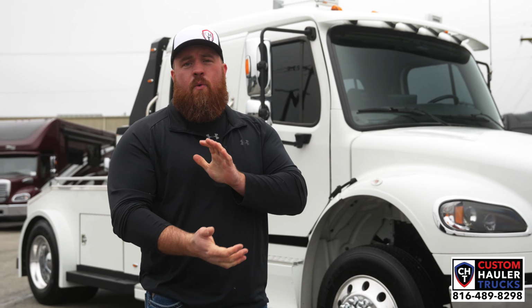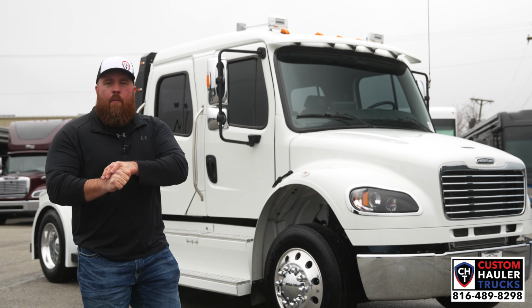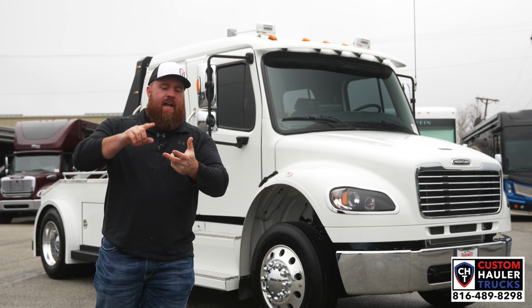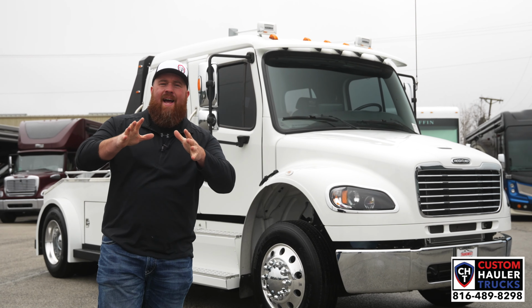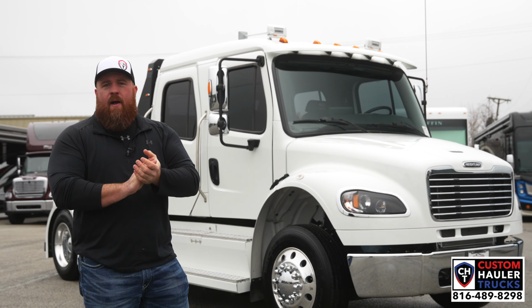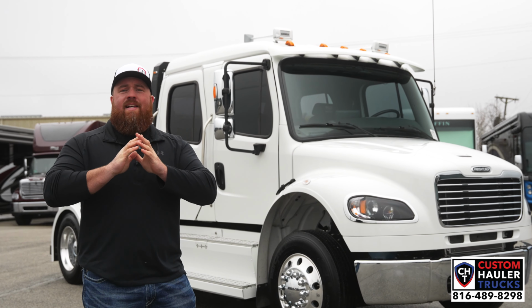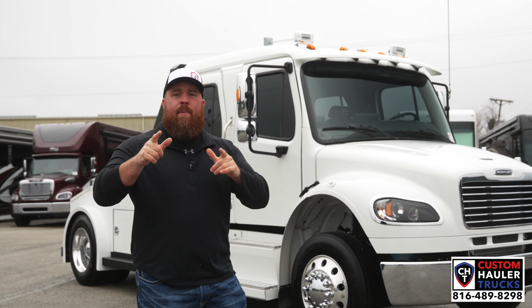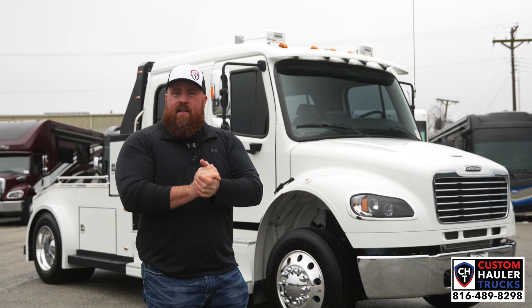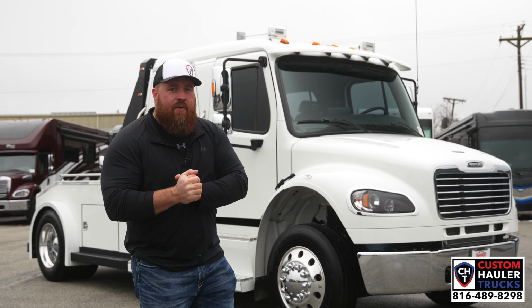Today, we're here with a 2023 Freightliner M2-106 Bolt conversion. Guys, these are getting more and more popular. Bolt, Brian, Greg, our rep up there, those guys, great customer service. They always respond to us quick. Any kind of small, tedious issue we have, those guys handle it great. Bolt is up and coming, and they're gonna be a killer in this marketplace. So jump in here, check it out, and see what Bolt has to offer here.